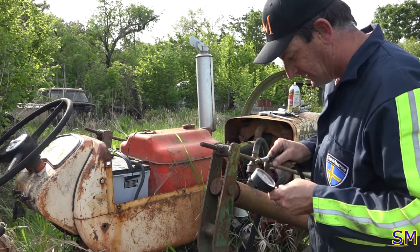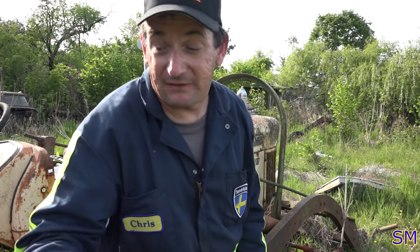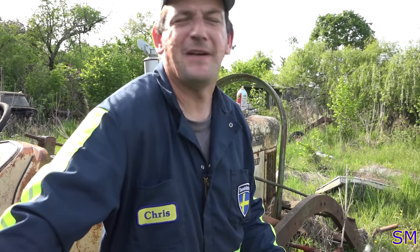Wow. All four cylinders have about 150 PSI wet across all four of them, which means we got a really good motor here. Excellent. I don't have to worry about the bottom end. This thing is going to get going again. I'm getting excited. Our first tractor resurrection episode. Fantastic.